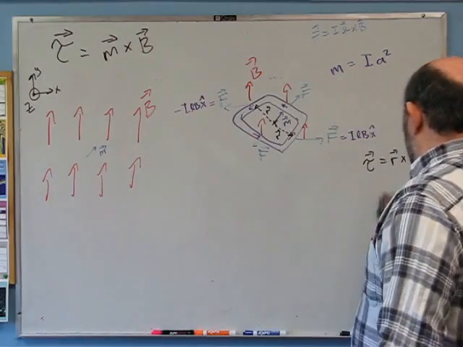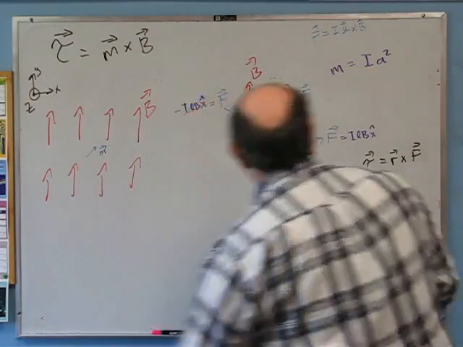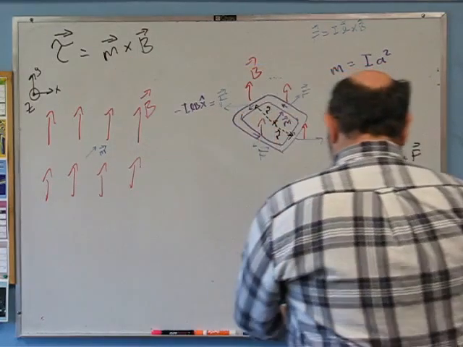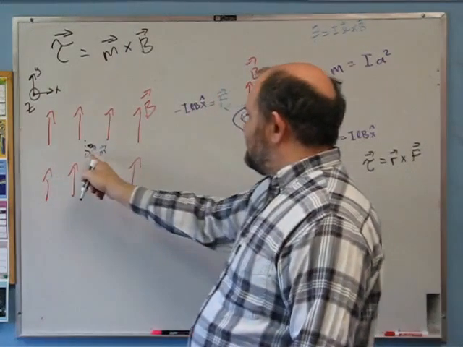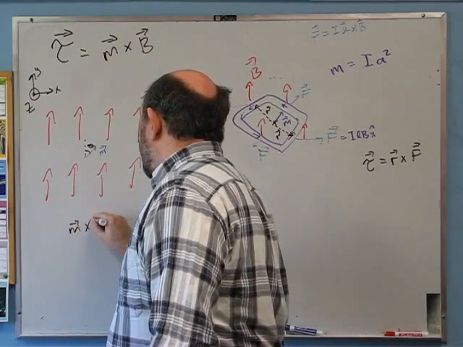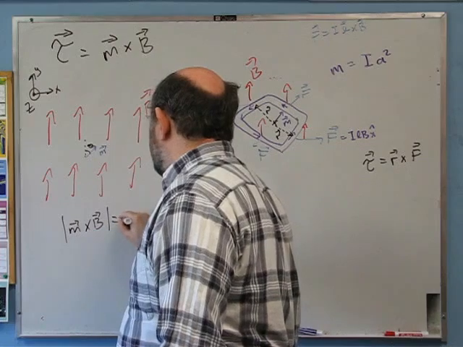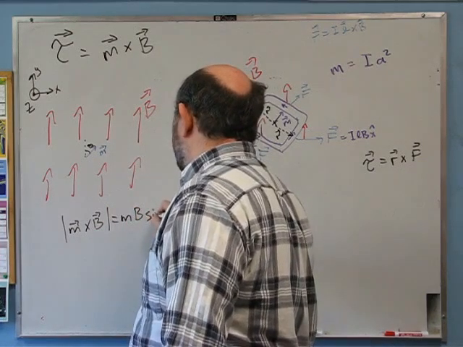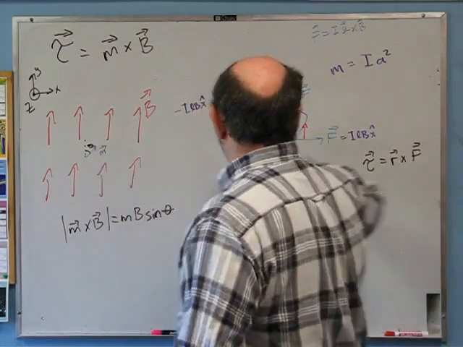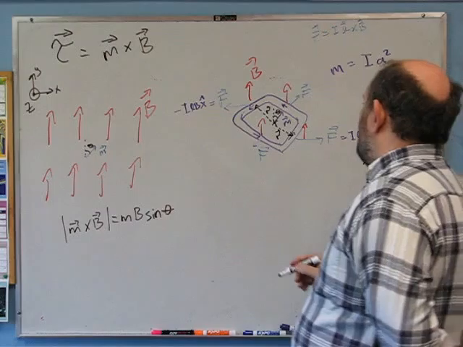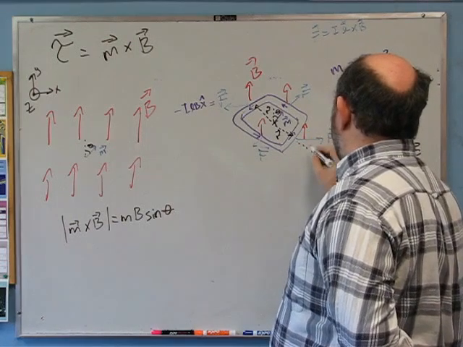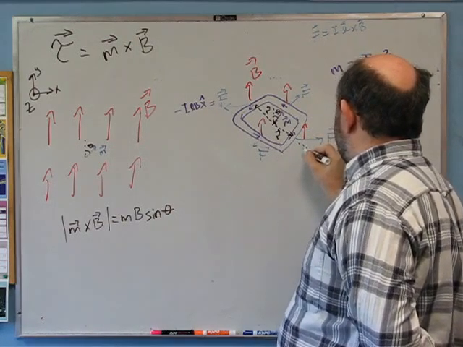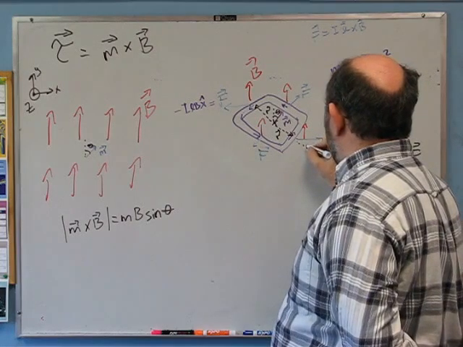All right, so now we know the forces. What are the lever arms? Well, that one's a little harder because we're at some kind of angle here. Oh dear, and so now we have to define angles. Well, knowing where we're going, M cross B, let's go ahead and define this angle as theta, because then that's the angle between M and B, and then we know that the magnitude of M cross B is going to be the magnitude of M times the magnitude of B times sine theta. All right, so if you've defined that angle as theta, right, so that is theta. Well, now we have to figure out what is the angle between this lever arm and F. Is this theta or 90 minus theta? And the answer is, it's 90 minus theta. And how do I know that? Because I'm wrong.